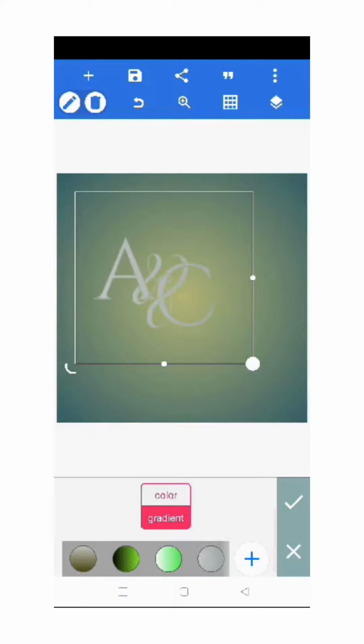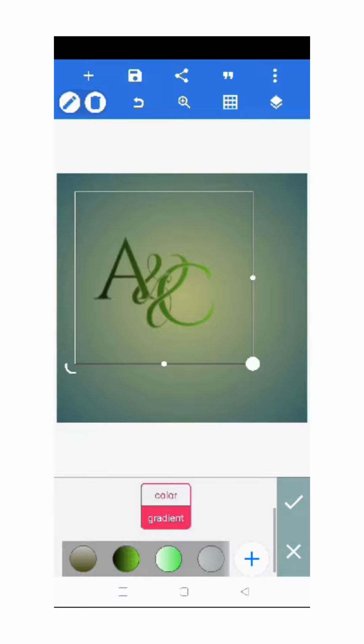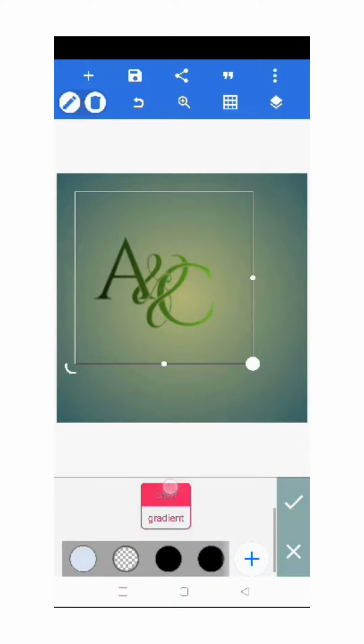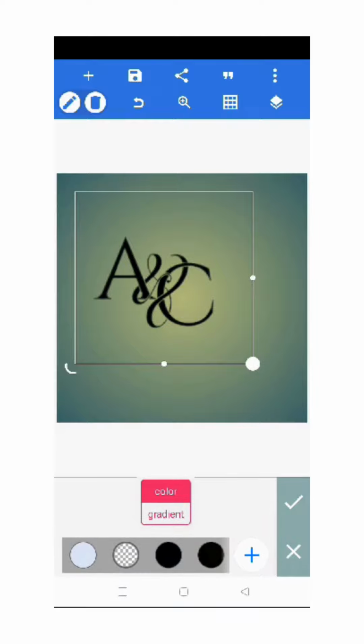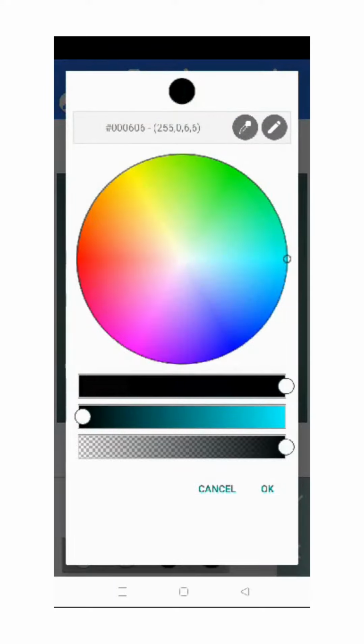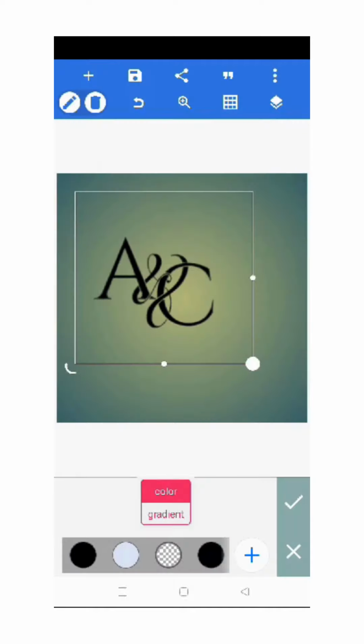Gradient means maybe you are combining colors, but if you don't want to combine colors, just click on this first one and choose any color, or you add more colors. Do you understand? If the person says blue, just click on that blue and select.